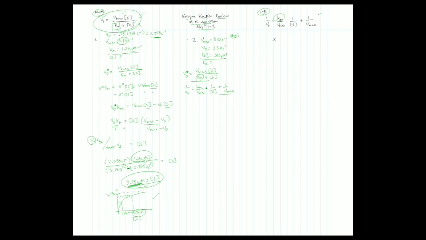Okay, so it's pretty simple algebra. Subtract each side by 1 over Vmax and then multiply by the concentration of substrate and then multiply by Vmax. So you end up having 1 over the initial velocity minus 1 over Vmax, this quantity, times the concentration of substrate times the Vmax equals your Km. You simply enter in all of the correct numbers. Your initial velocity is here, Vmax is here, substrate here, and Vmax again. You should get a Km of roughly 1.24 molar.